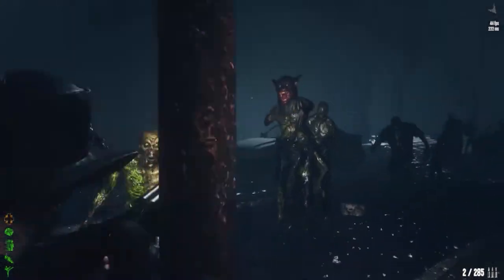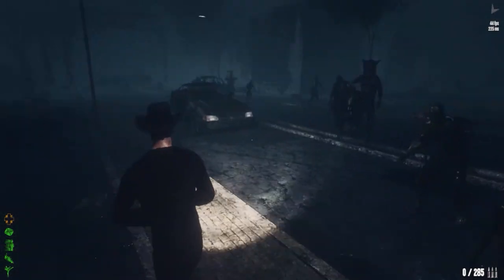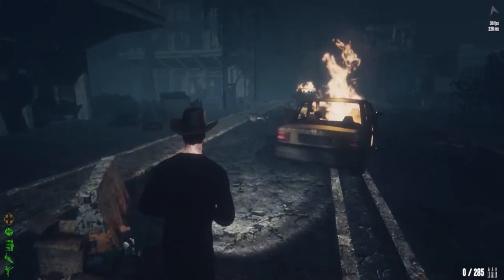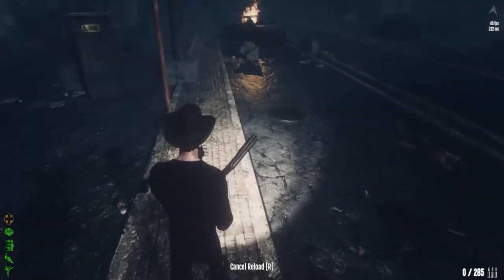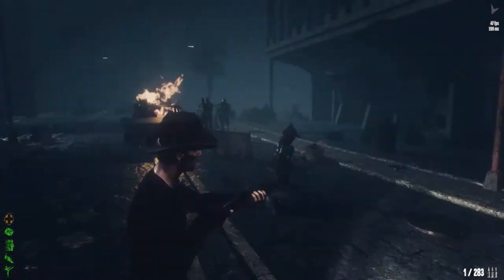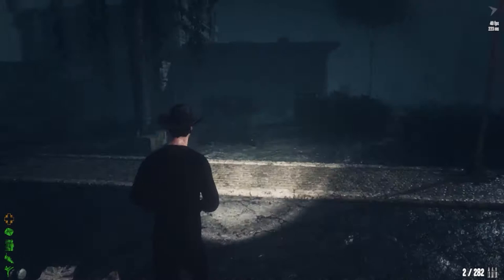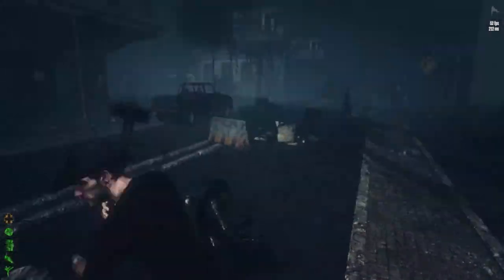Number four is down. Number five is on his way. Oh God. Come on, reload. I'm almost low on health. Number five is down. Alright. Party's over. Go back to your places. Get back home, kid.